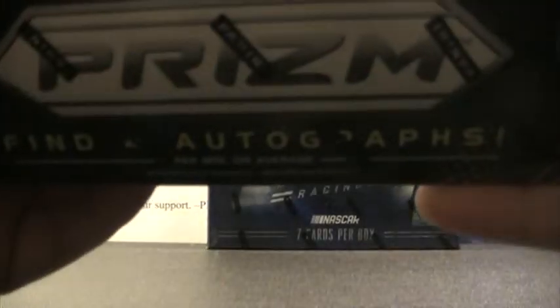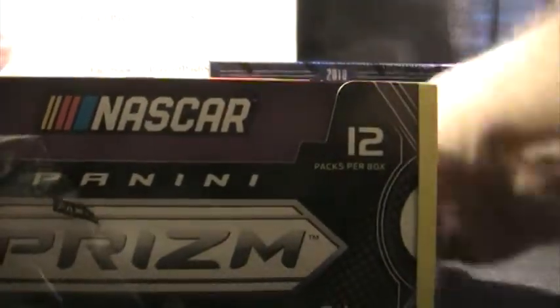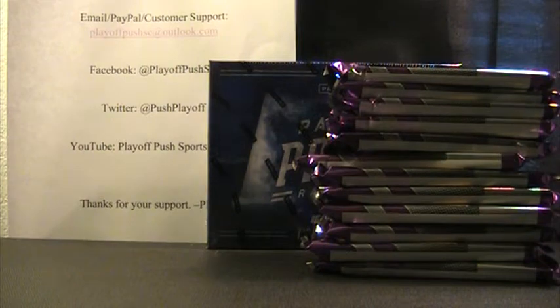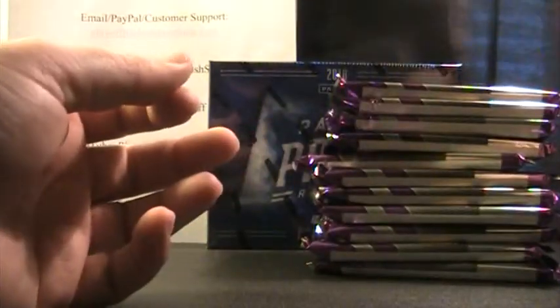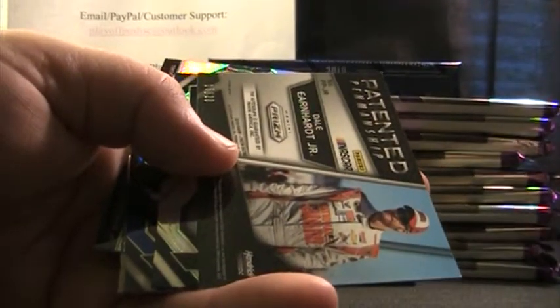Let's go ahead and do the 2950 in Prism first. These, I guess we could just do pack for pack. Pack 1 Prism. All these cards ship. Those are all base. Ward Burton, Kyle Busch, Trevor Bayne, Terry Labonte. Base. Here we go. We got 15 of 20. Dale Earnhardt Jr. How about that?